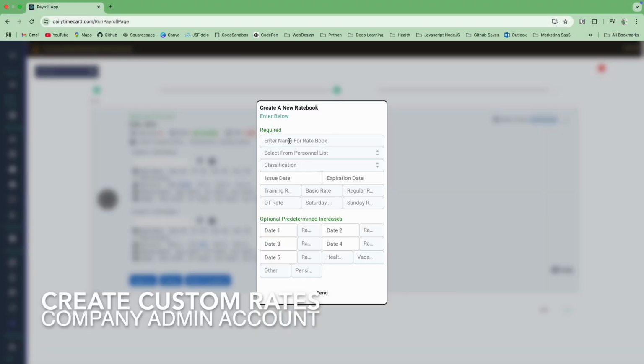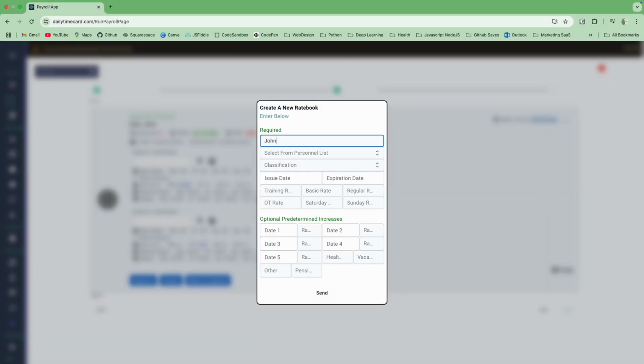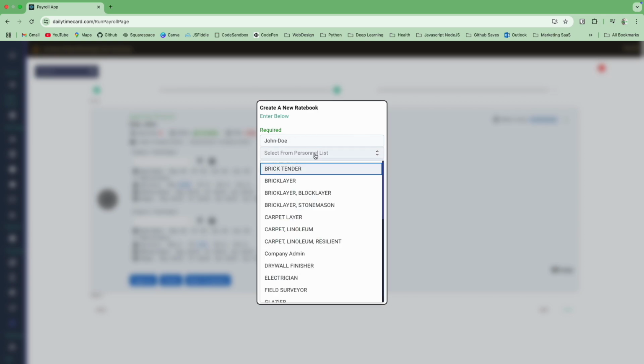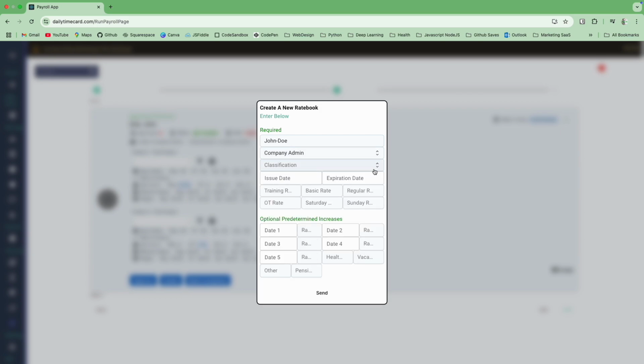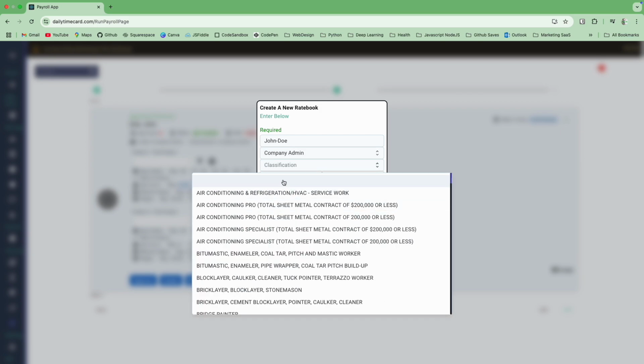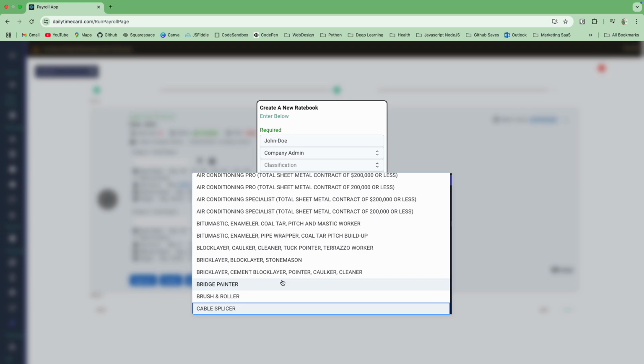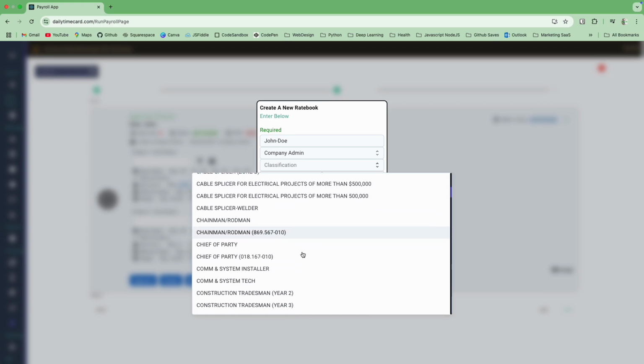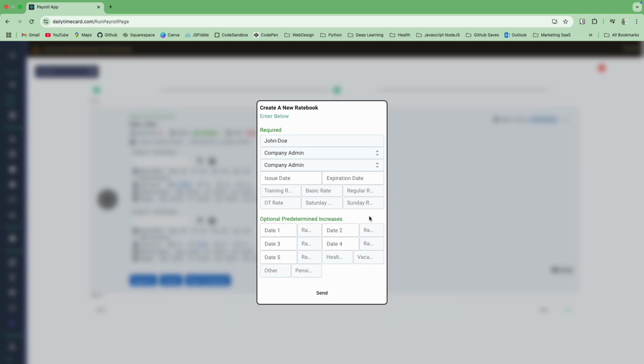Okay, so here's how we can create custom rates, and we just put in a name. If it's related to one person, you can just put their name here, and then you can add their trade and classification. So in this case, I'm just going to use company admin, but you can do other things like project manager or carpenter.